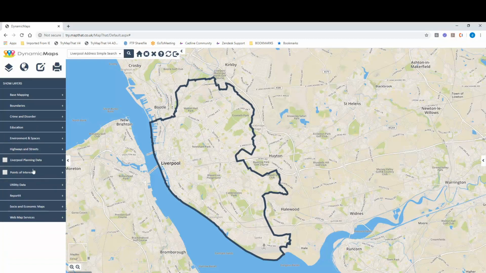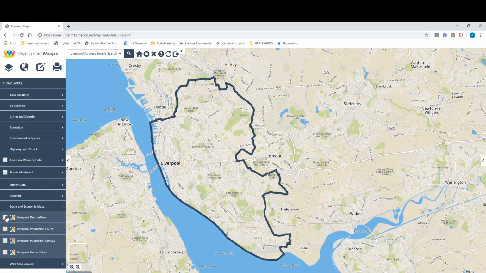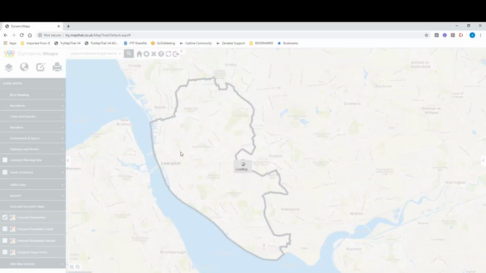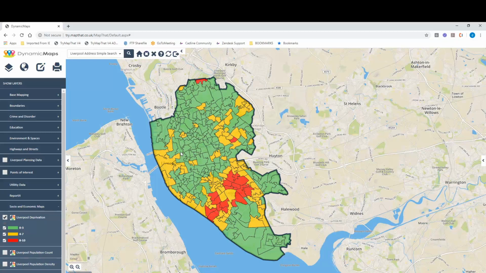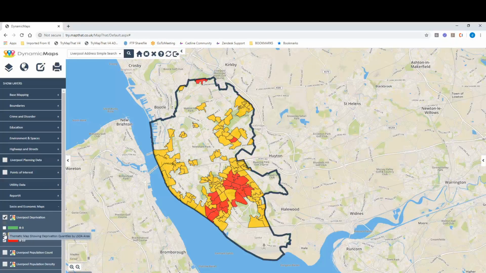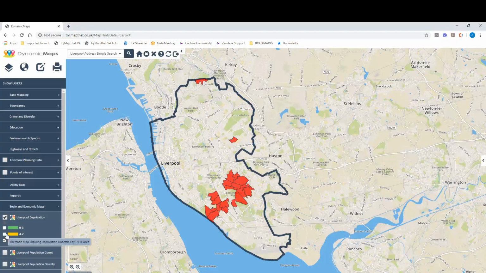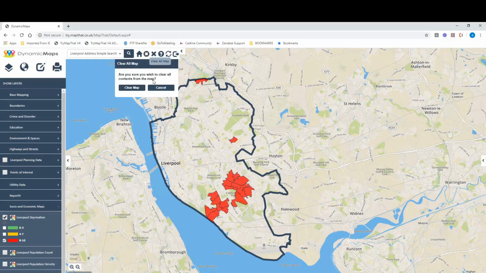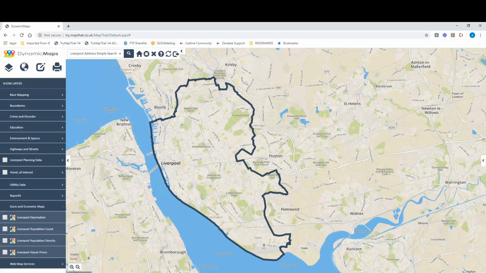In addition to polygon and point data, we can also show thematic mapping. Here's an example of deprivation data at lower super output area. Notice how the polygons are coloured differently to represent a numerical value. By unticking certain categories such as the low and the medium ranges, we can show where there's high deprivation, population or crime counts. Again, let's clear that thematic map from our layer.